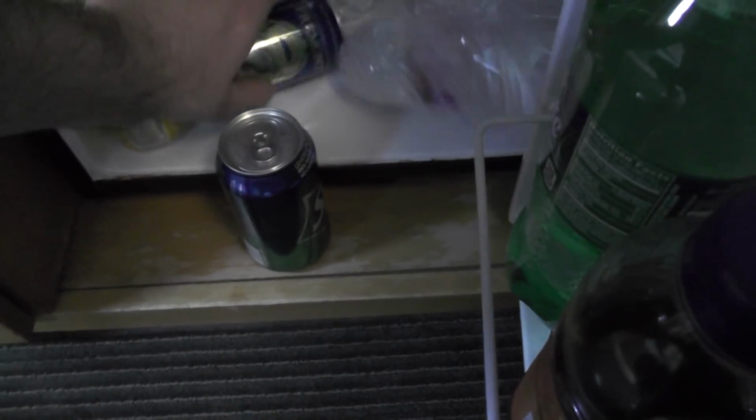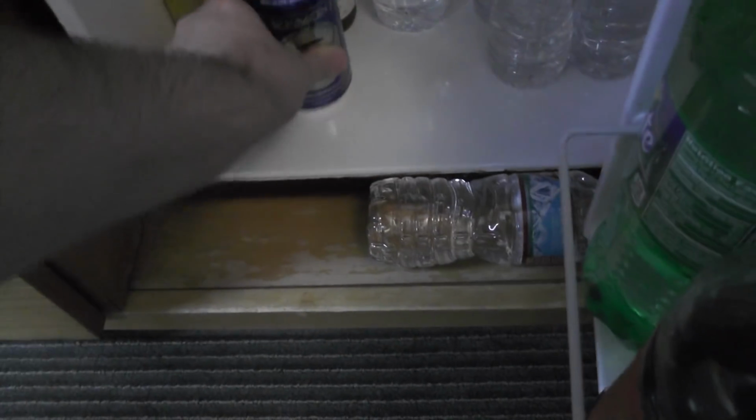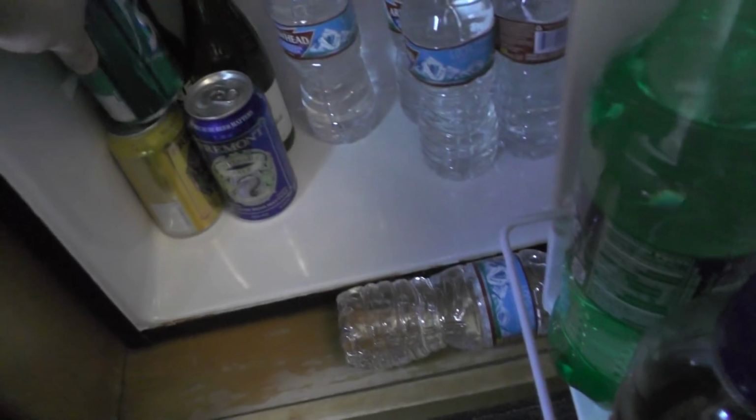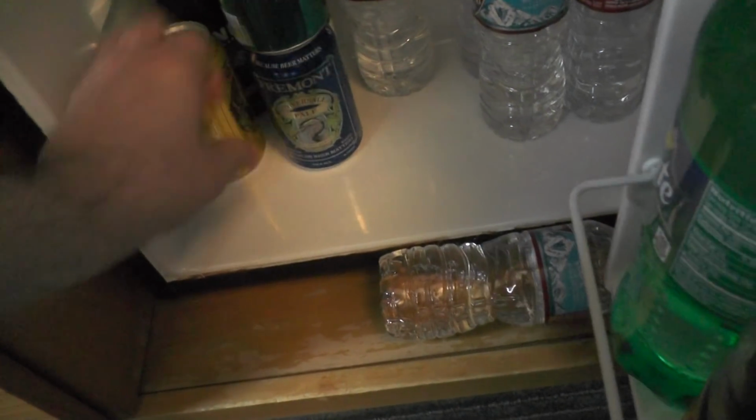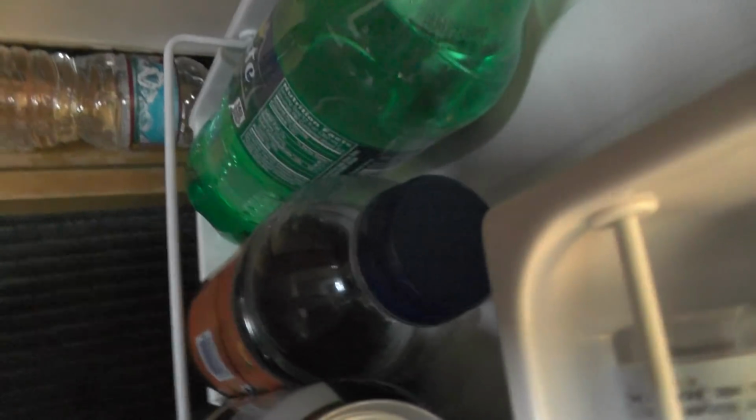What we did bring is a bunch of bottled waters for ourselves. And so we'll be having bottled water. And Leanna actually has Snapple she brought. And Sprite, and that's to drink, but also to mix with liquor, which I'll show you in a moment. Hopefully this thing doesn't continue to fall every time I open it. I'm curious here. Now, if I'm careful, it won't. Okay, that's good. There's a bunch of stuff. Beers, a Bloody Mary mix. There's all kinds of weird stuff.